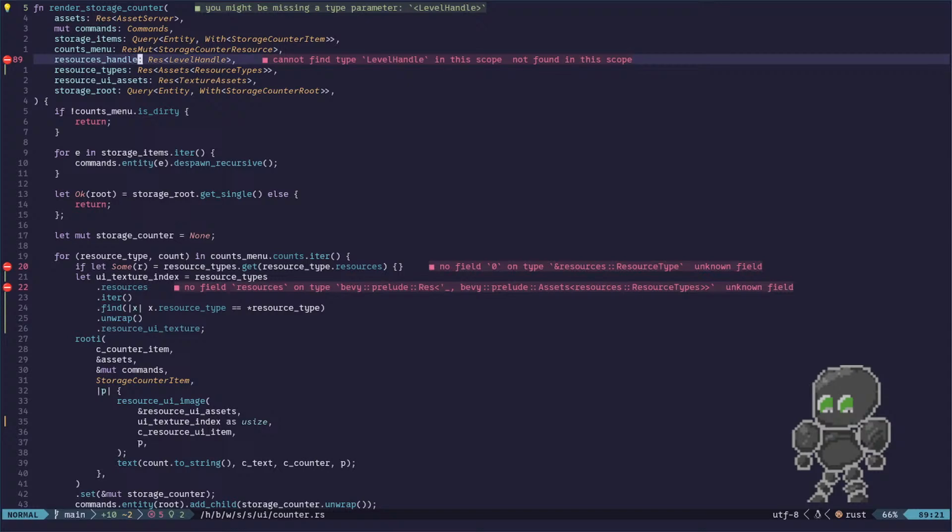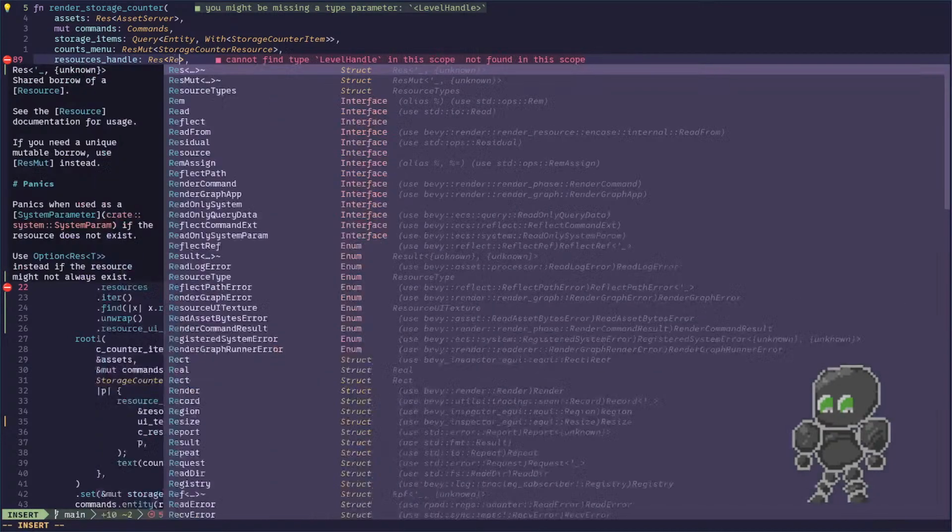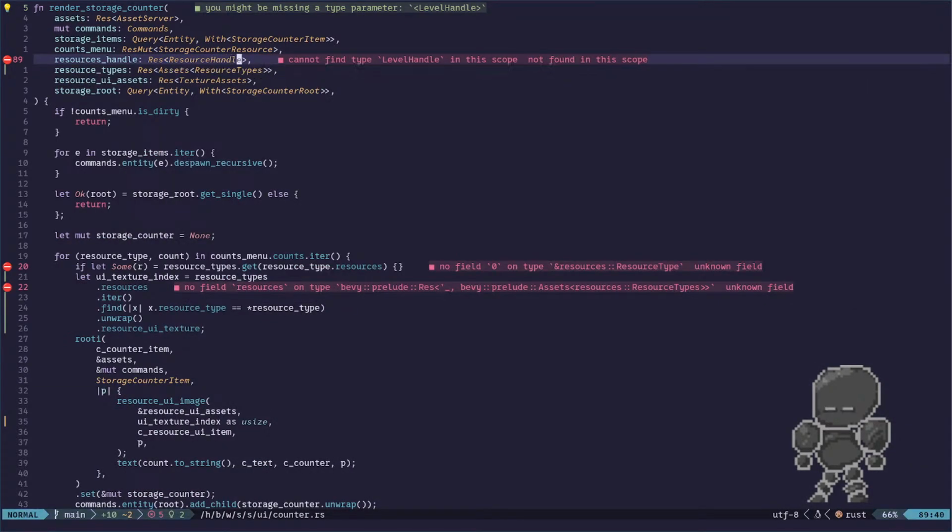Resources handle. Oh, it's not a level handle. Resource handle.